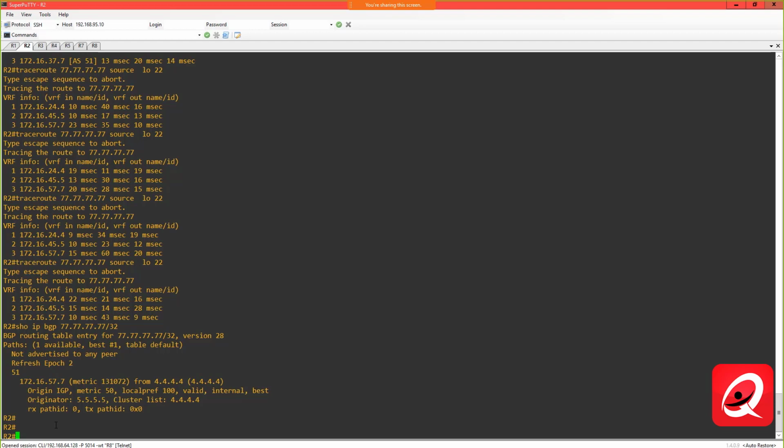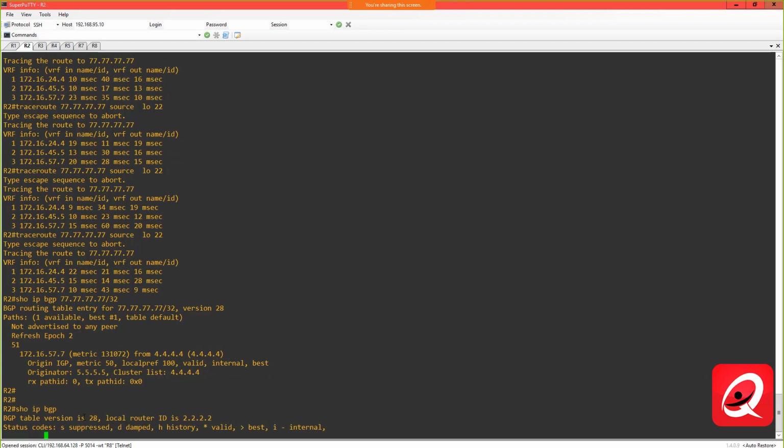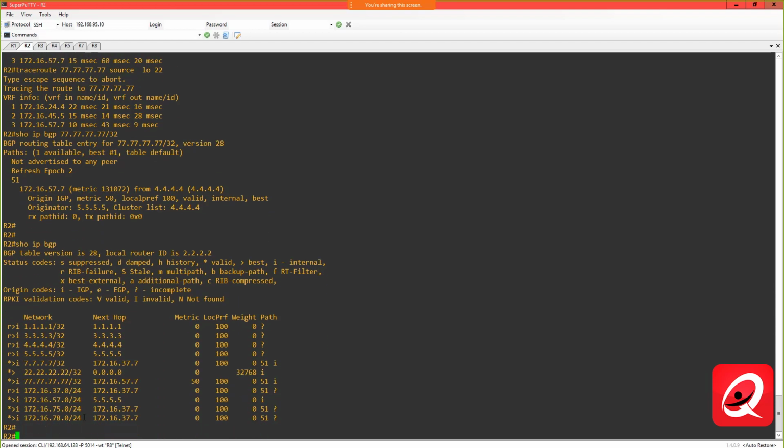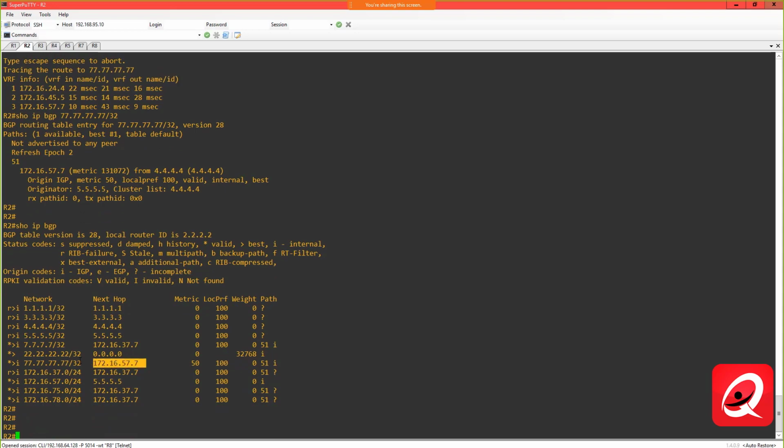If this was a standard iBGP peer, I would not see that information. So it is saying that I'm actually going to go over the 57.7 link. I got this information from router 4. Because router 4 is a route reflector, I'm going to see that information. If I do a show IP BGP, I'll only see one path to that 77 subnet because I'm essentially hiding that topology from router 4's perspective.